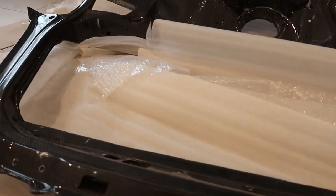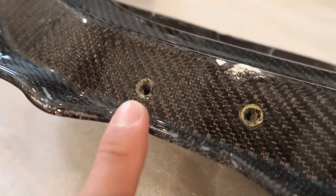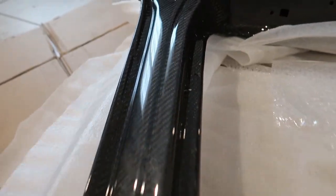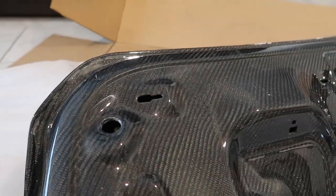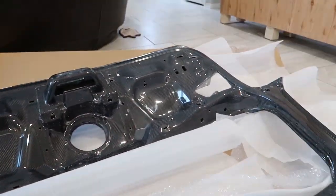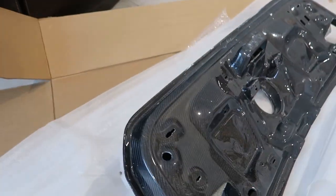All right, y'all, what do y'all think about this? I went through and looked at all the bolt holes, where things go in. There's threads everywhere. It's 100% carbon fiber. There's no plexiglass here, none of that. Everything looks good, all the corners, all the edges. Definitely quality. I'm waiting to see this in person so I know if I want to order their hood and fenders, so I'm definitely going to be doing that.